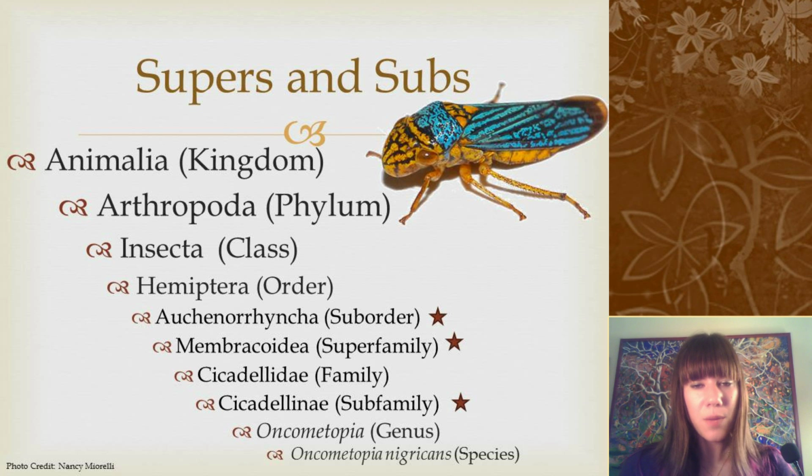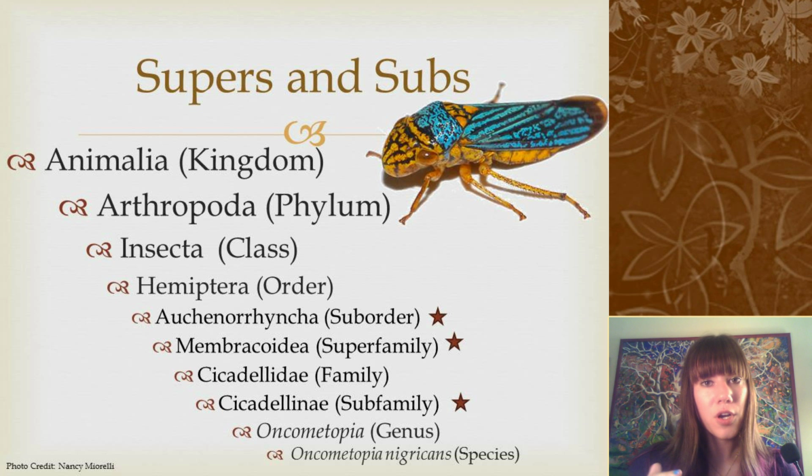I'm going to be going through the classification of this leafhopper in the same way that I did with the honeybee. This leafhopper doesn't have a common name. Leafhopper is kind of a general term that's given to a lot of different groupings, and so, sorry, the common names aren't going to be that helpful, but this is part of the reason why we have taxonomy. So, this leafhopper is in the kingdom Animalia, the phylum Arthropoda, the class Insecta, the order Hemiptera, and Hemiptera includes cicadas, leafhoppers, and your true bugs.